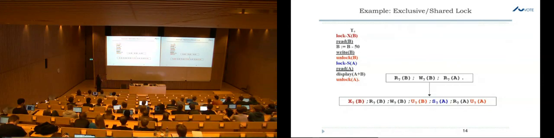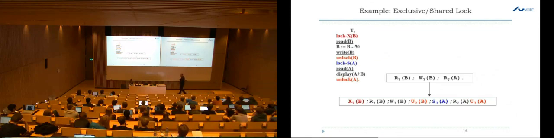And then it says that it's going to read A without ever writing on it, so the only thing it needs about A is a shared lock. So there it requests it in blue color, and after it has done that reading as well, it unlocks A as well. So this is a transaction with some locks introduced. Of course, it's alone, so there wouldn't be a problem in any case. It just got what it wanted, it released them, everything is fine.